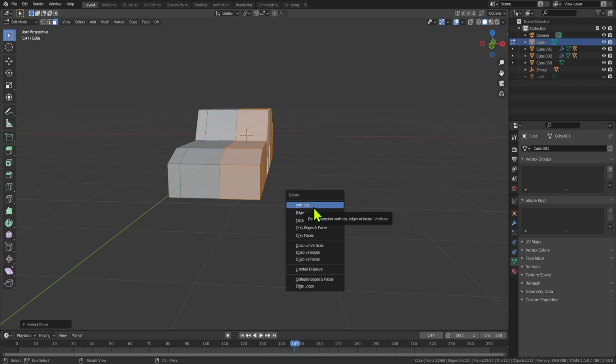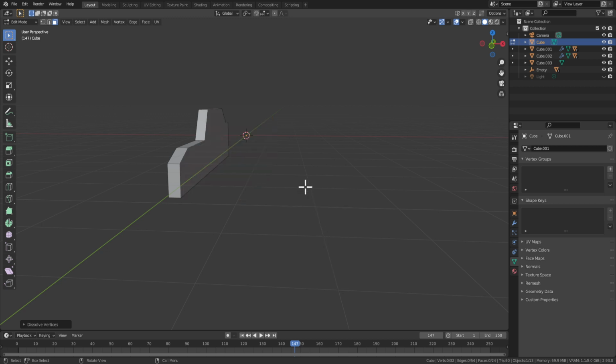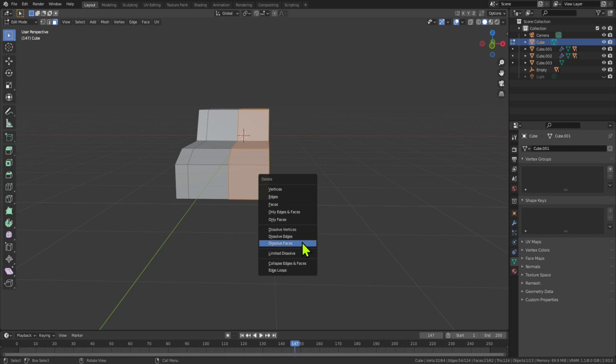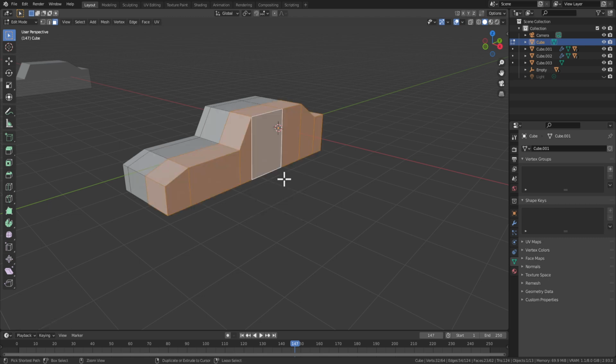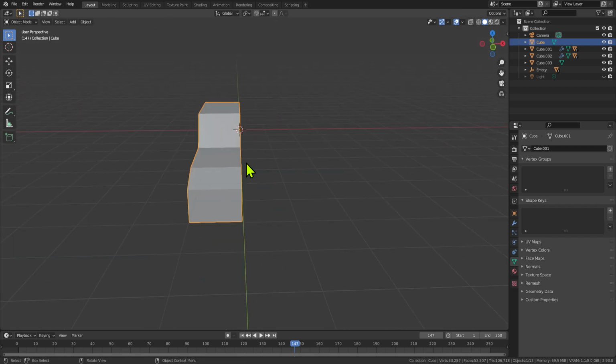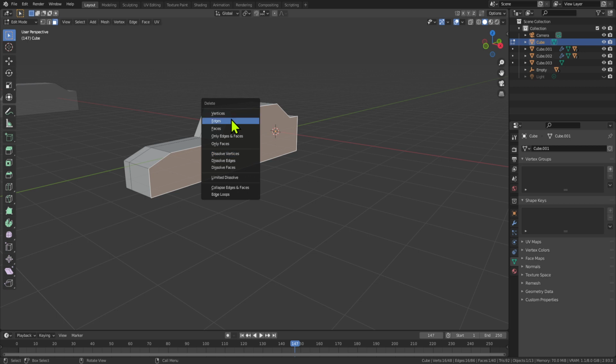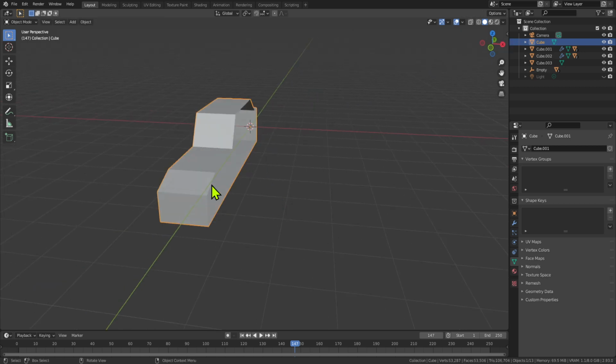So we'll see about that. Okay, but this in the middle we don't need. Only faces. Yeah, that's good.